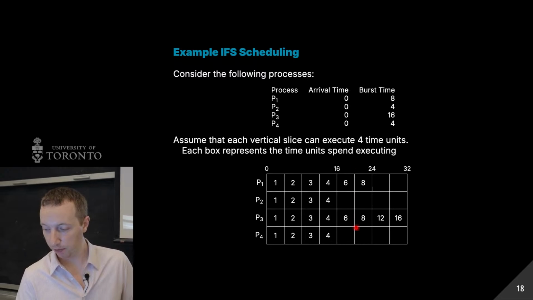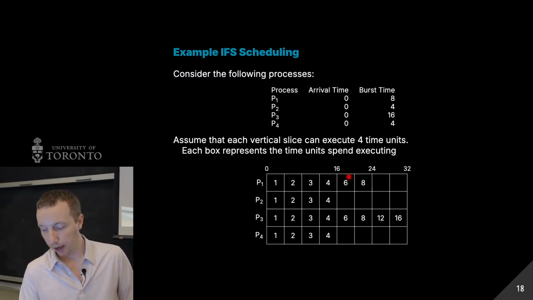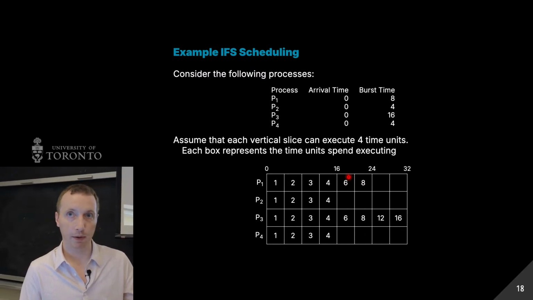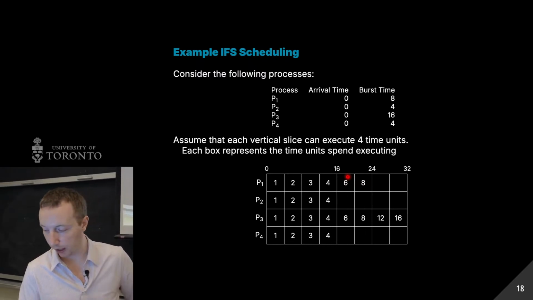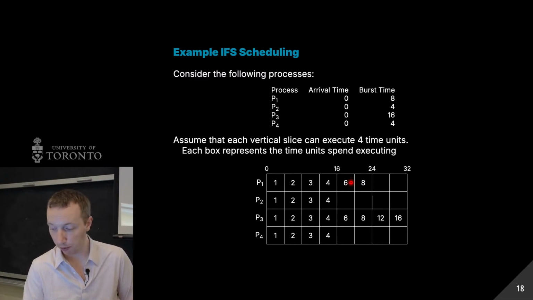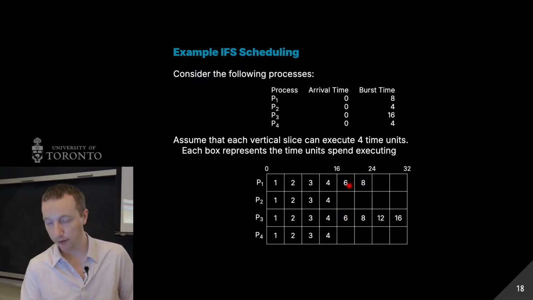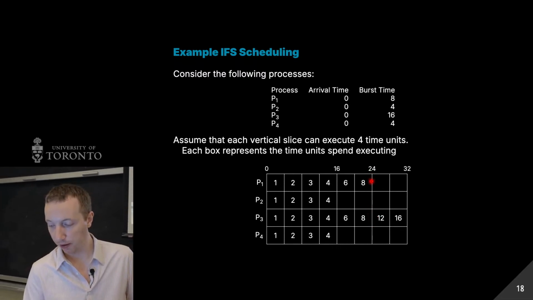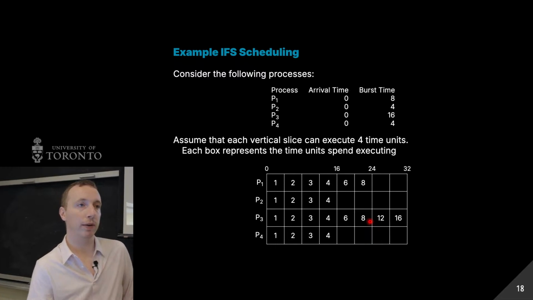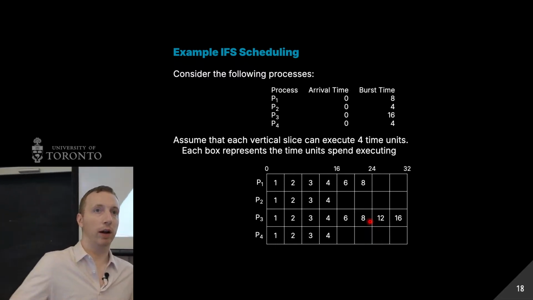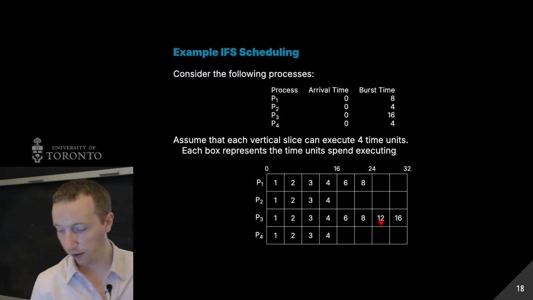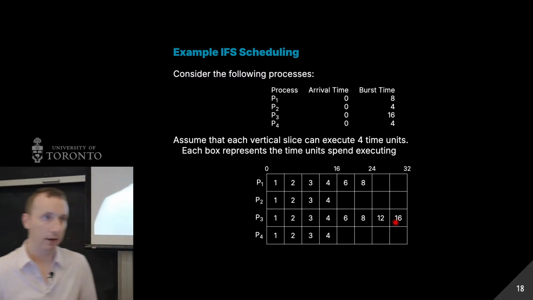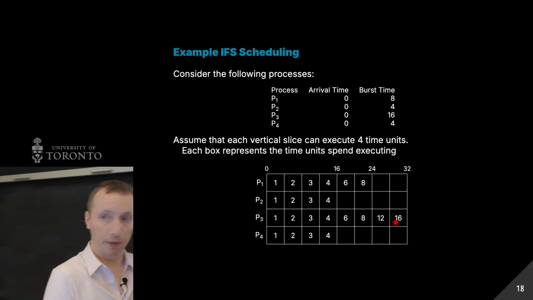Each column is 4 time units. In this case, if we only have 2 processes, in order to be fair, they would just divide up those 4 time units in half. So they would both execute for 2 more time units. Same thing for the next interval, 4 time units, until process 1 is done. And then there's only 1 process running, so it would get all of those 4 time units each time. So it would run for 12, and then 16, and then finally it would finish. So that is the absolutely fair thing to do.